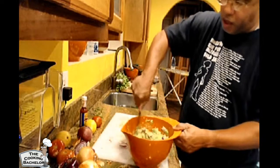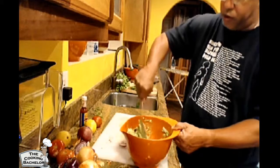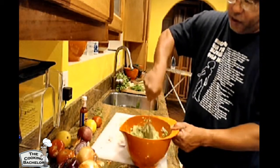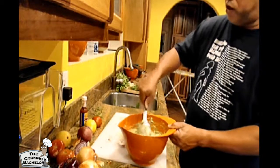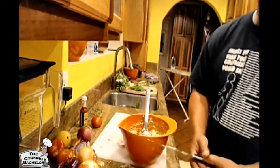Now, normally I'll add some additional ingredients, but I'm gonna do something a little different tonight, only because I have some folks that don't eat tomatoes, which we normally will add. So this is gonna be a tomato-less recipe.